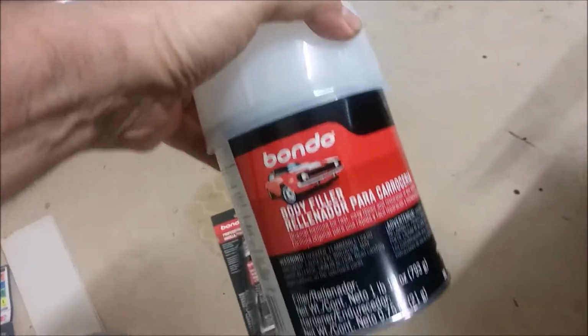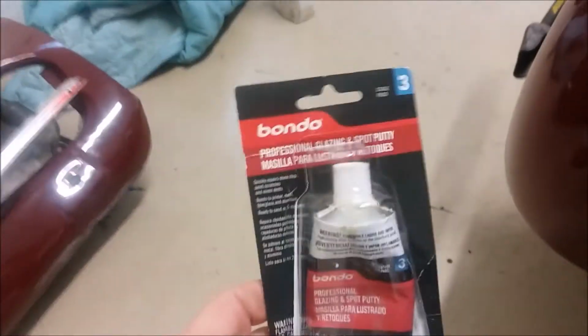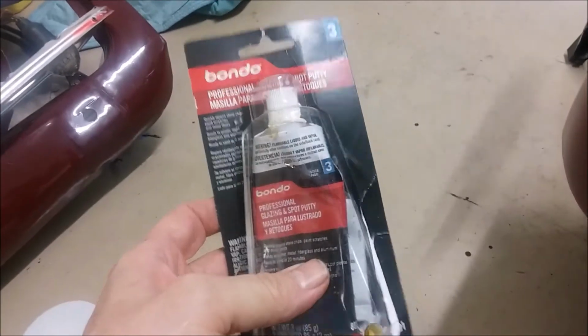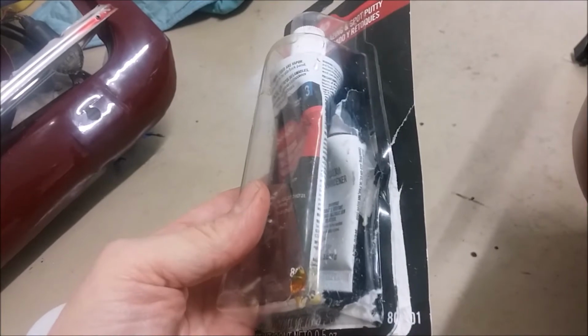It wasn't quite perfect, and I didn't want to really worry about it too much, but I had a little bit of a dent in, not a lot. So my next step was I went ahead and used Bondo, sanded that down, got that about right, and then I used Bondo's glazing two-part spot putty. Last time I did body work, it was one-part stuff, so using two-part was new for me, but it worked really well. And then I sanded it down to 800, and I painted it with some fairly well matching paint.